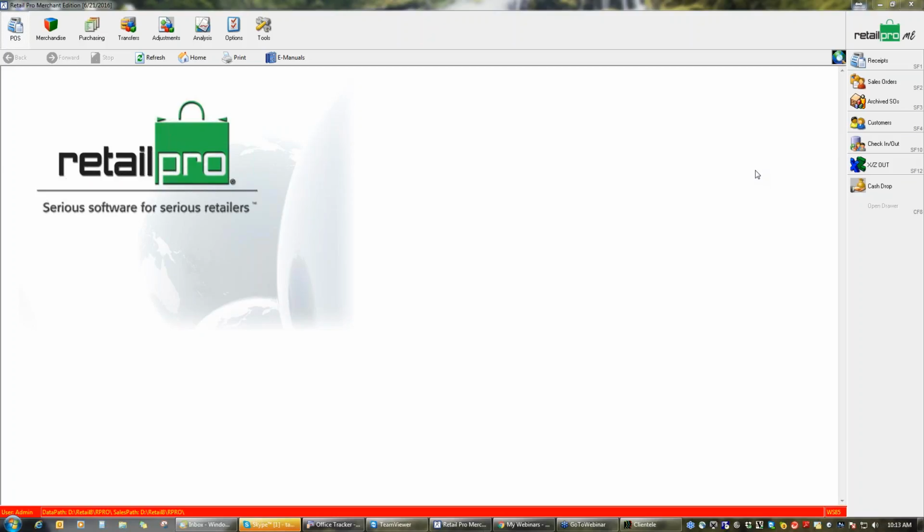If it does not say enter data, press F4 until it does say F1 enter data, and then press F1. Now, once you're on that enter data screen, you're ready to start scanning. Okay?